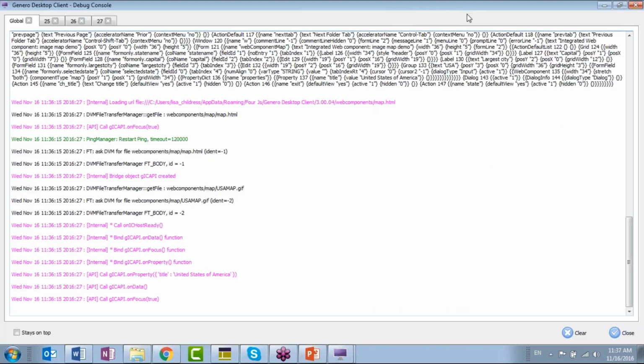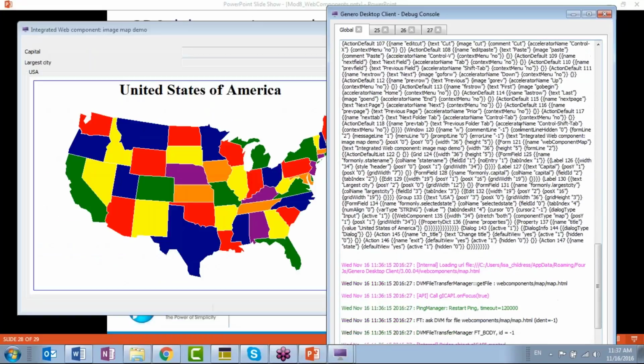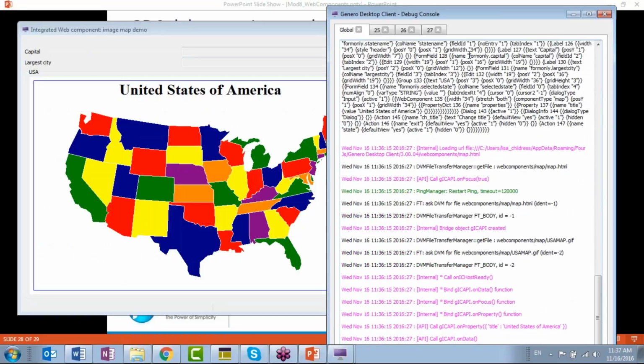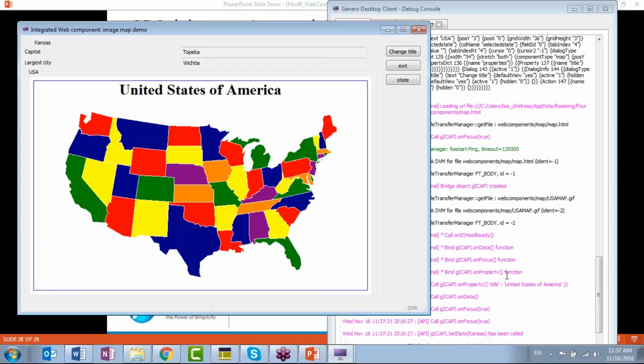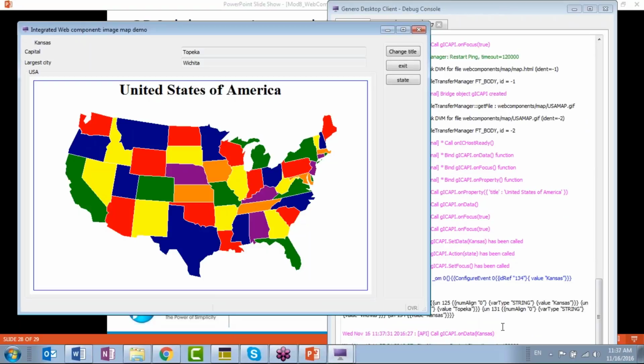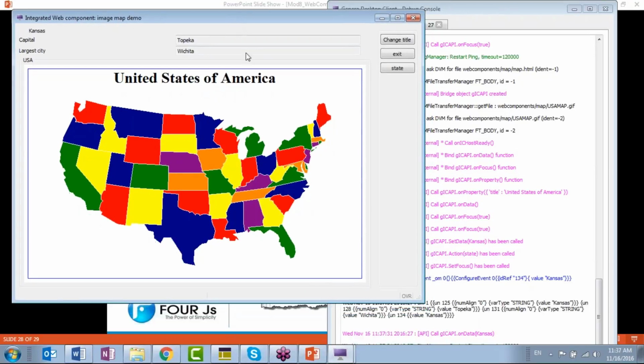It's getting hard to see. Let me minimize that again. Pull this up. So here you can see where it's used the onData function. Because I clicked on an area of the map, you'll see that again here. See onData Kansas. Remember that sets the value that then gets sent to our runtime system so that it has the information from the web component.